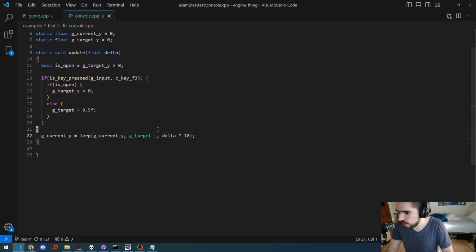Also, the way I'm doing this lerp function is gonna approach target y, but it's never gonna actually reach it.